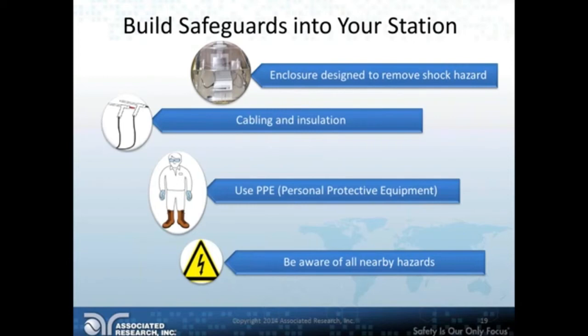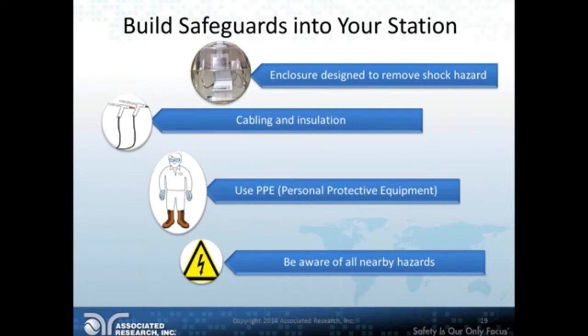So there are enclosures designed to remove a shock hazard. This is actually one of the easiest ways you can do this, if it's possible for you. Simply building an enclosure ensures that nobody can touch the product or device under test, or DUT, while it's being tested, because that door has to stay closed. And I'll show some examples of this in a little bit.